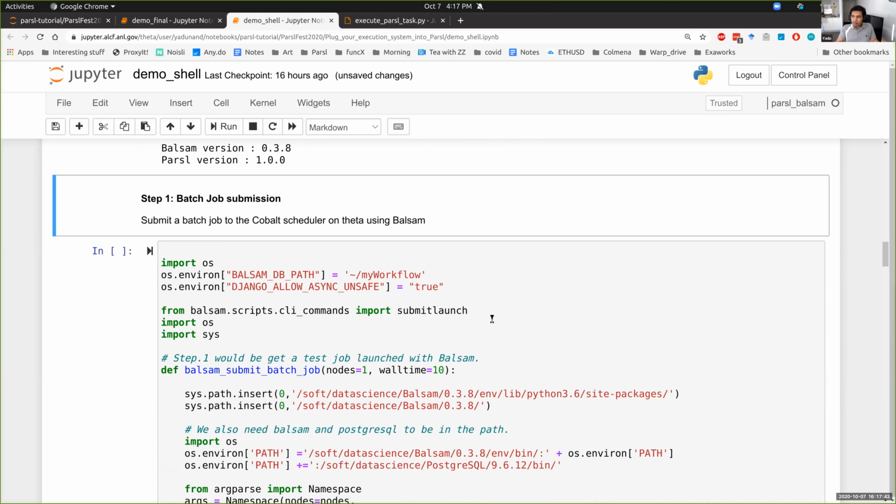Now, the first step that we want Balsam to do for us. So the first few steps are going to be all interactions from Balsam that we need. I'm not going to focus so much on the specifics within this, but I want to basically point out the key functionality that we are getting from Balsam.